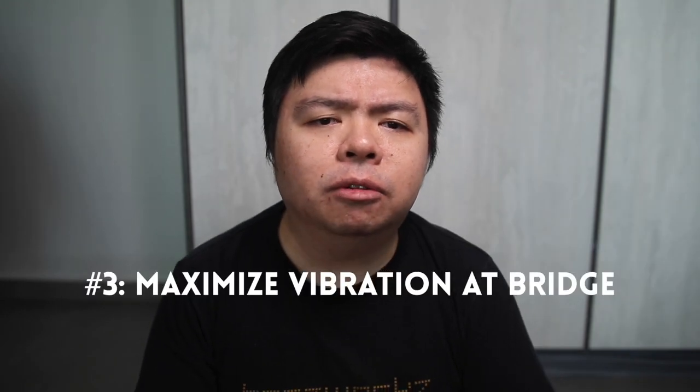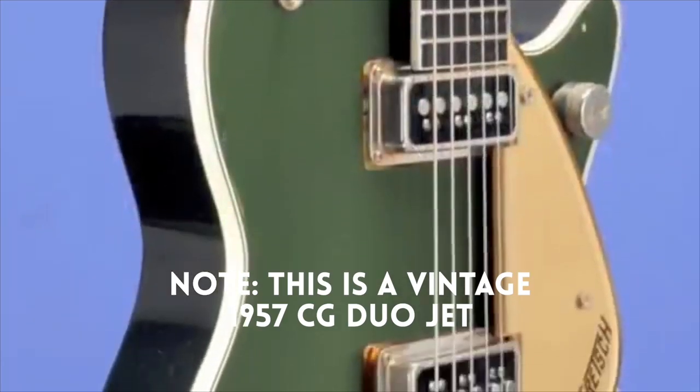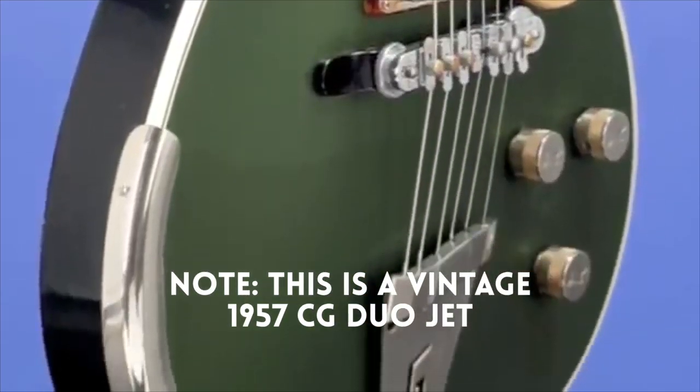The bridge is a critical component as it connects the strings to the body. Its design and quality of materials has a very large impact on the resulting tone, especially on a guitar like the Duojet. To be clear, I didn't make this particular upgrade as it came from the previous owner, thank you very much, Yitong. The G6128TCG comes stock with a synchrosonic bridge, which I think has a certain rockabilly tone that has less sustain. Additionally, the exposed screws make palm muting on this bridge quite uncomfortable. And since that's an integral part of my playing style, I'm saying no to the synchrosonic.